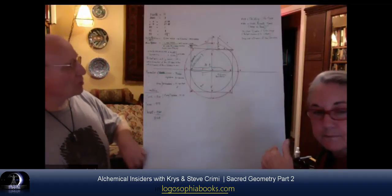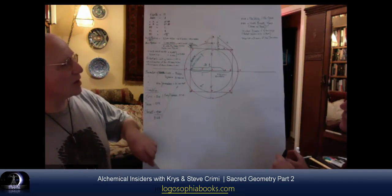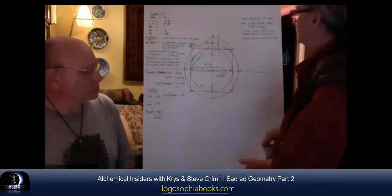It's very important in Egyptian and Pythagorean geometry. Yeah, I was going to say that looks very much like the slope of the pyramid.